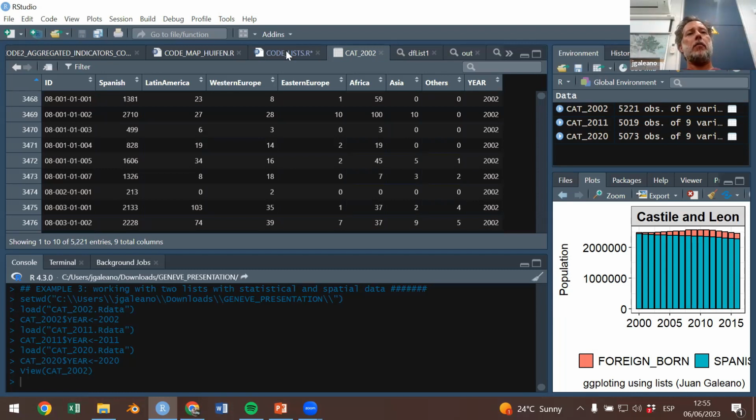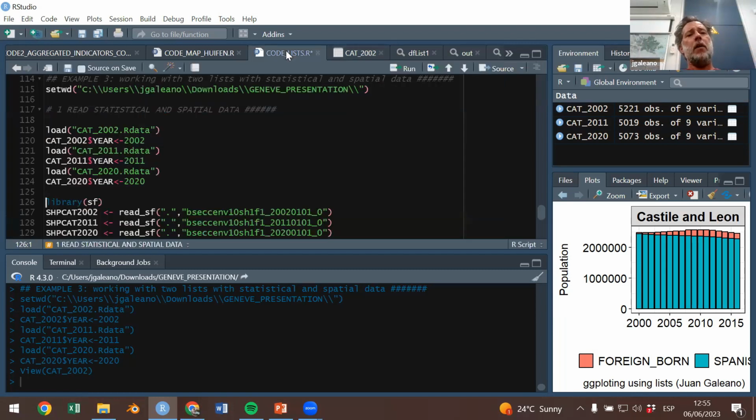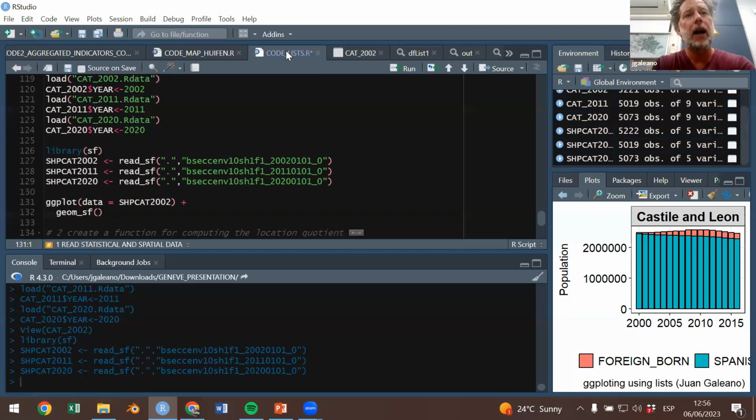And in the case of Spain, and also in Switzerland, it's the same. The census tract is the smallest spatial unit for which you get aggregated statistics, in our case, about a population. But because I want to create a map, I also need the shapefiles for creating these maps. So I need to read 3 different shapefiles.